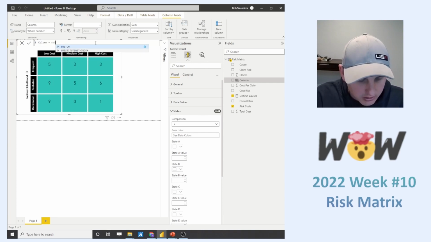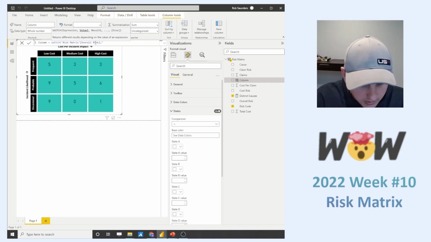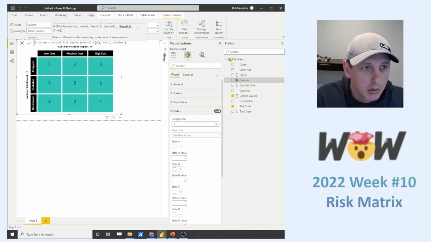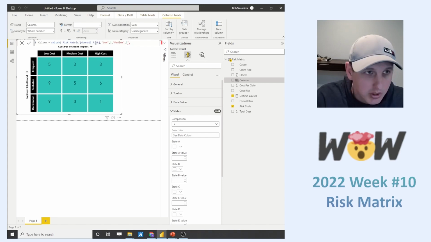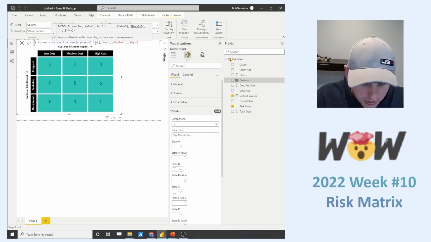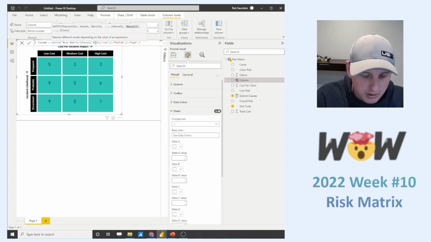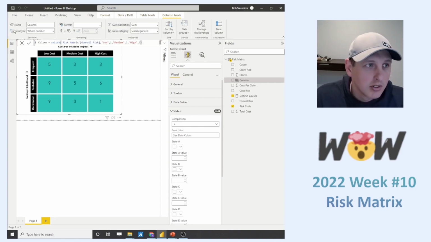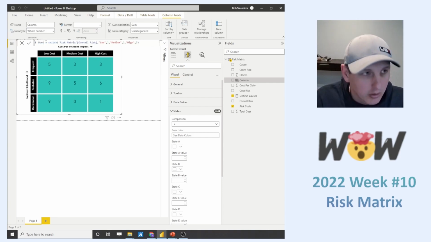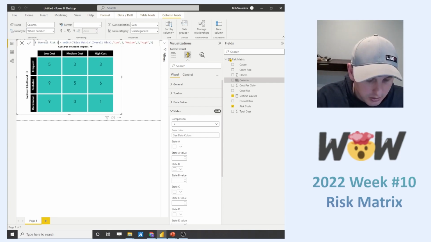We'll say switch, and we'll do the overall risk, and we'll just say when it's low, then I want to have it be 1, medium, I want it to be 2, and when it's high, I want it to be 3. And we'll call this overall risk numeric number.